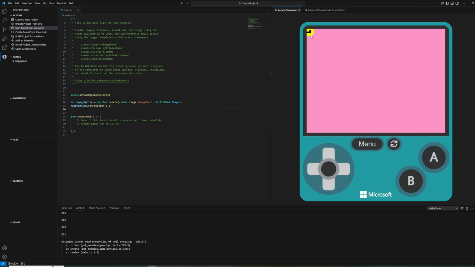Interesting, so 0, 0 puts it all the way up here. And you can see that it actually places the center of it wherever that is. It doesn't place the upper left corner, it places the center of this. So what if I want it to be in the upper left corner, but not pushed off the screen? Well, we know the width of this is 16 and the height is 16. If we set it to 16, 16, it's not quite gonna do what we want.